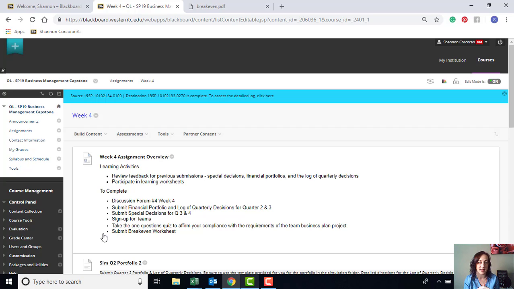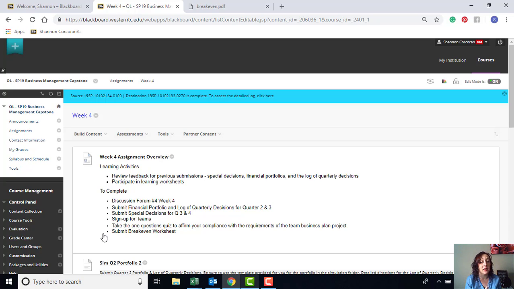So a few main things that I've been seeing, just to highlight them, on your written summaries: instead of using the MLA format template that I've given you where you have your name, instructor's name, and date up in the corner, you're just going to have a running header that's going to match your financial portfolios. This is so at the end of the term, when you go to add all these items into one digital file, all of them will have the same matching header. So you're going to include your company name, the industry that you're in, and the period right across the top. So look at your financial portfolios to see how that's laid out, and then you'll want to lay that out the same way on your special decisions and your written summaries, just to save yourself time in the end. Ultimately, I want to save you guys time while still having you do the quality of work that I expect for this project.